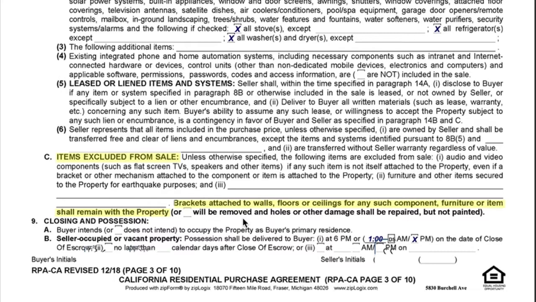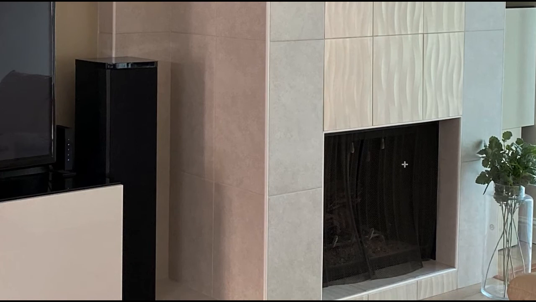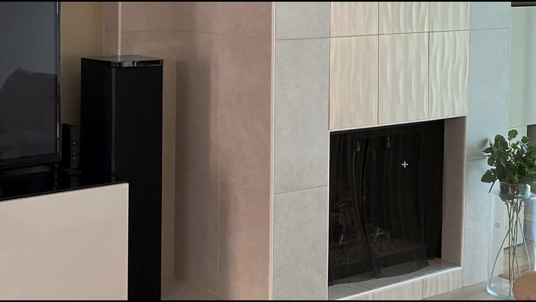So let's go ahead and take a look at some pictures of properties and see if you can help me determine what's a fixture and what is personal property. All right, here is a property that I have a buyer in contract on. There's a beautiful fireplace, and of course that's included. Now, I don't know if you can see in there, but there are actually gas logs. Are those included? Well, actually, it did specify in the contract that gas logs are indeed included, and the grate that goes with it, and those doors. So yes, those are included.